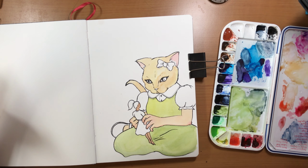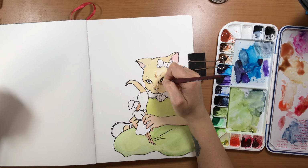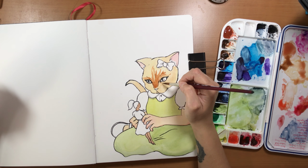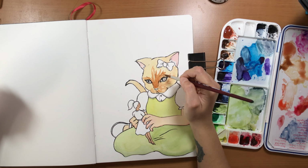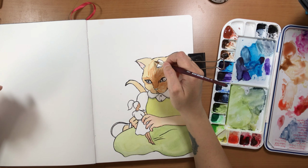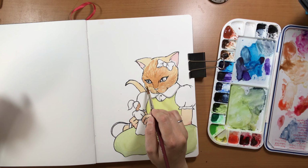I also used the Princeton watercolor brushes from the Velvet Touch line for this piece. It is a number 8 long round here. And I think I also used the number 2 long round. I just bought these two together, and they're not super high range or anything. I think they're really middle.